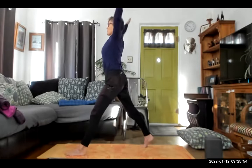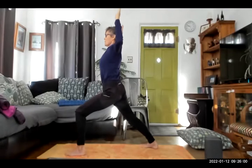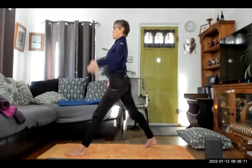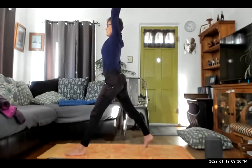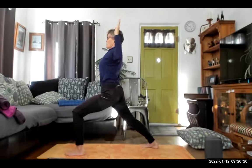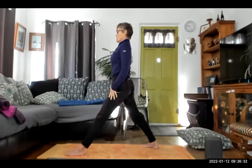Inhale, sweep the arms up, lift the back heel. Exhale, set the back heel down as you bend through the front knee and come into goalpost arms. Inhale, straighten the front leg. Exhale, release arms down to your sides. Inhale, sweep arms up, lift back heel. Exhale, set back heel down as you bend through the front knee and come into goalpost arms, all happening at the same time. Inhale, straighten the front leg, lift the arms up overhead, and exhale, let the arms float down. Try that a couple times, same pattern on your own timing and rhythm.